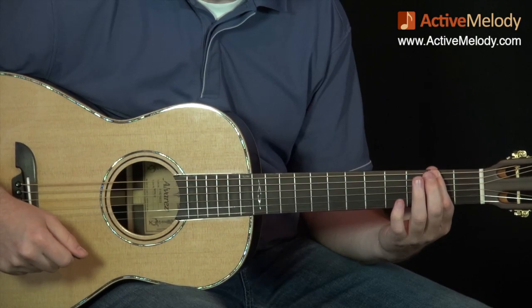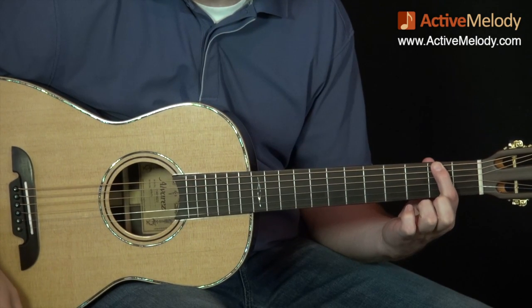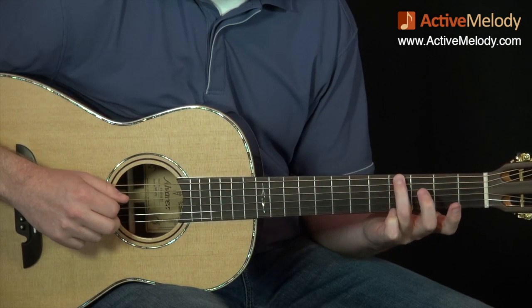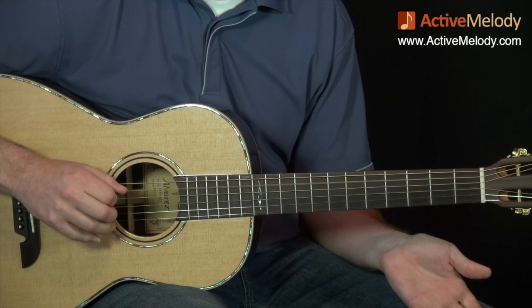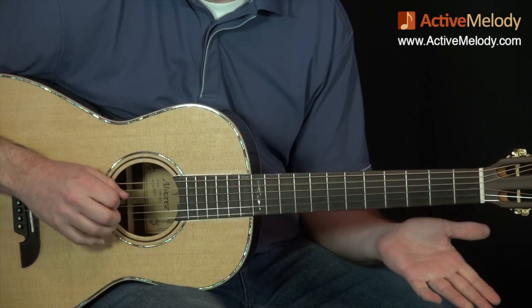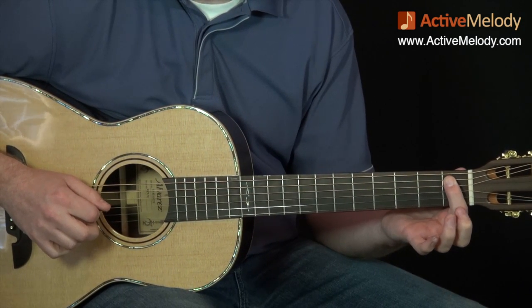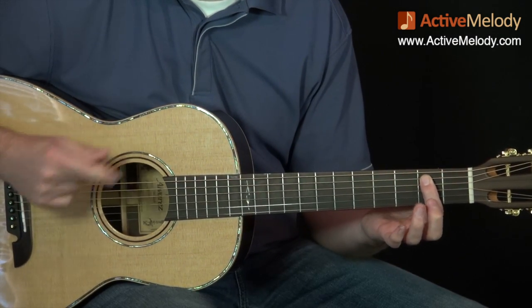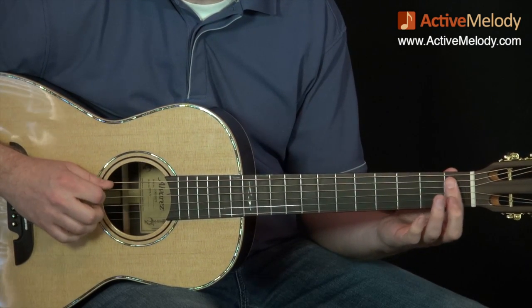So we come to this F sharp note here, which is the 2nd fret 6th string, is where we start that. Then I come up and play the 4th fret 6th string. Then I'm going to play the open 5th string, or the A string. Now I'm going to fret the 1st fret on the 5th string. Then I'm going to come up and play the 2nd fret on the 5th string. So let's just go over those notes. We have 1, 2, 3, 4, 5.